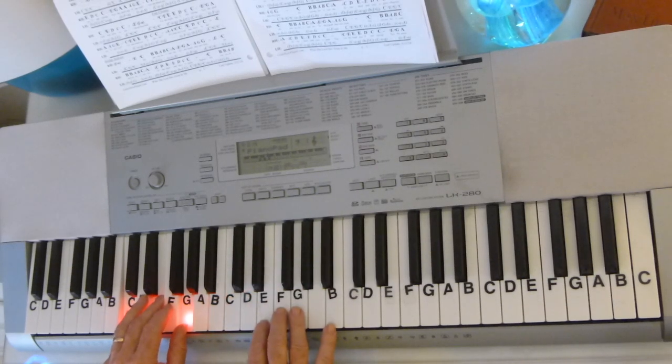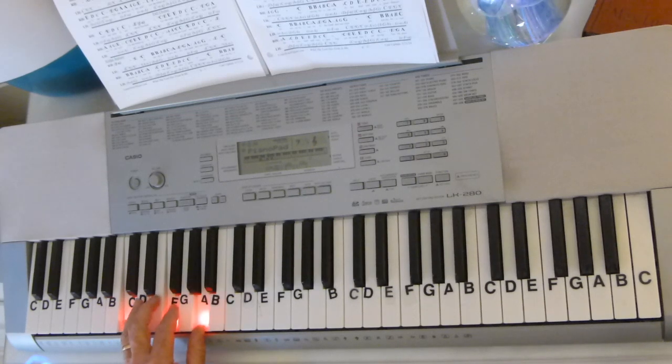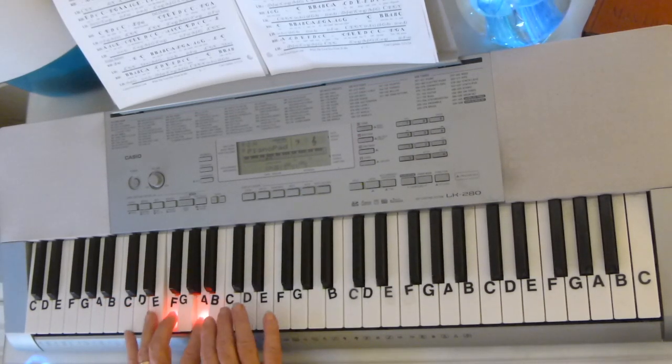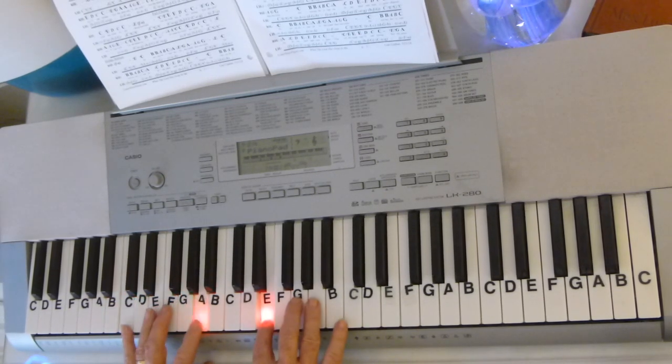Now we're going to go to an F chord. And all we're going to do is slide the E and the G up to the F and the A. F chord is F, A, C. We've already got the C down here, so all we have to do is slide these up, and we've got the F chord.